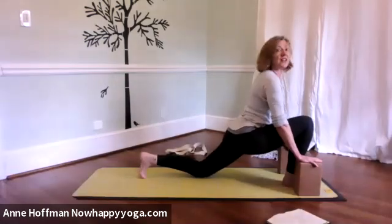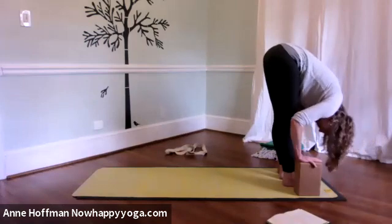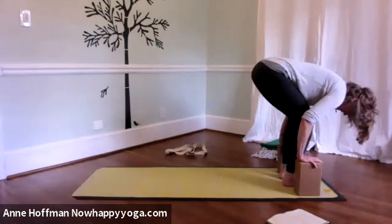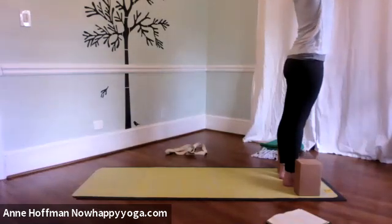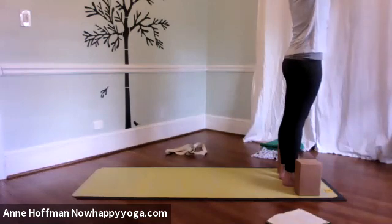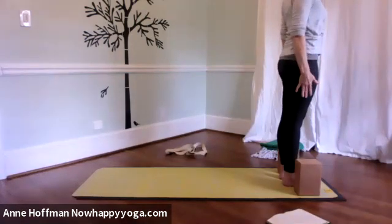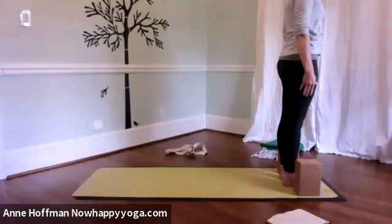Now with the toes tucked on, this little bump of the back knee will just propel you right up to the top of the mat. And then inhale, bending the knees, sweep the arms out and up. Ground the heels and take the hands back down, Tadasana. That went really well. Let's repeat.